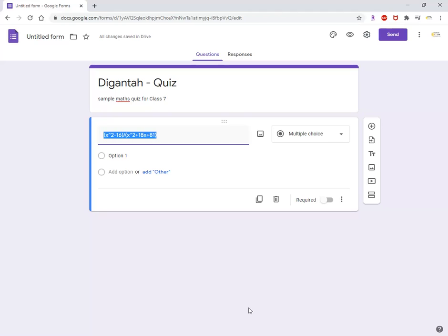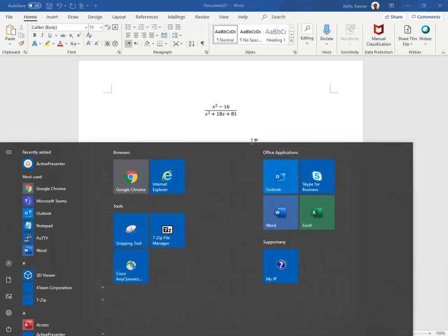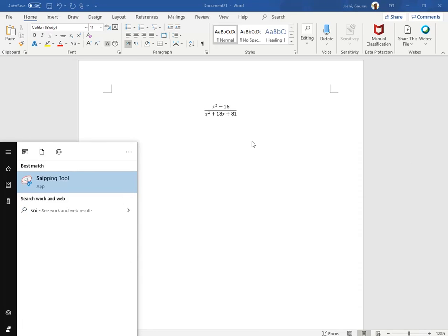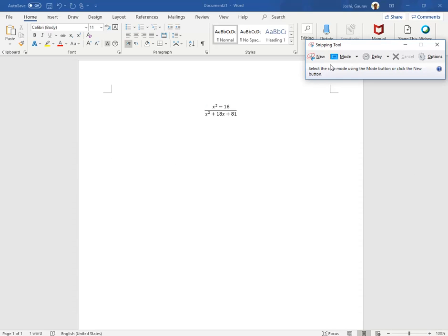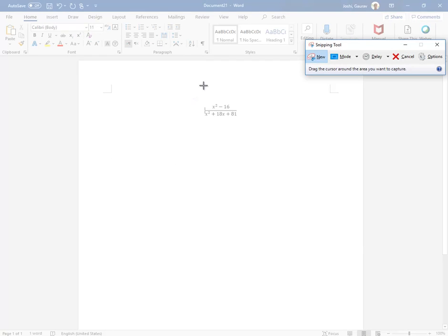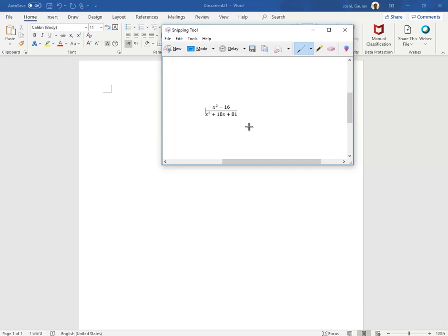So if I go back to that Word document, I can take a picture of this Word document using the snipping tool, like this.